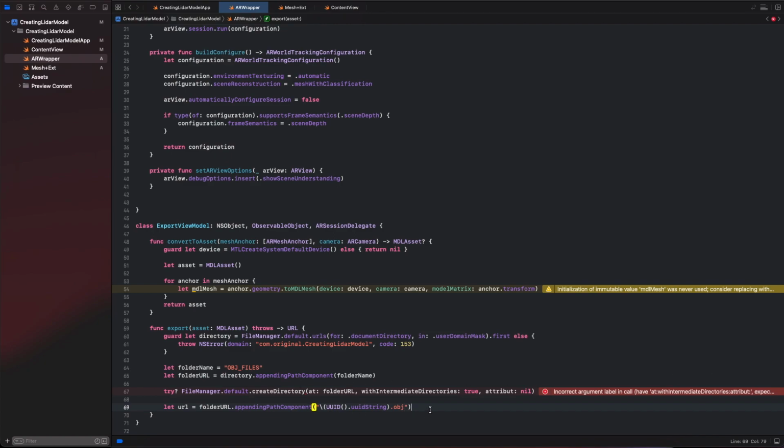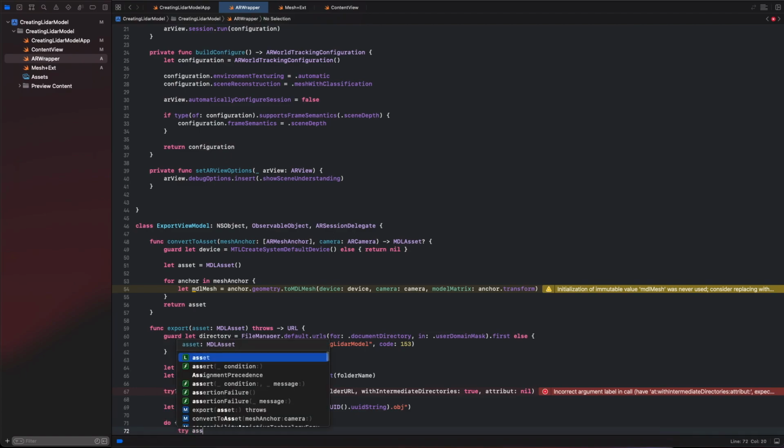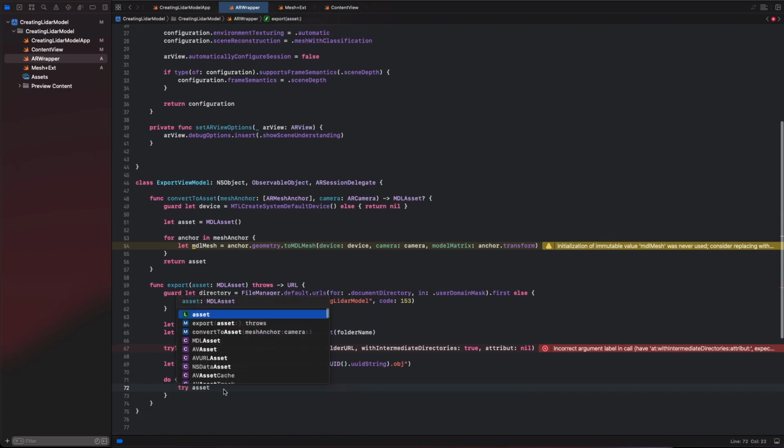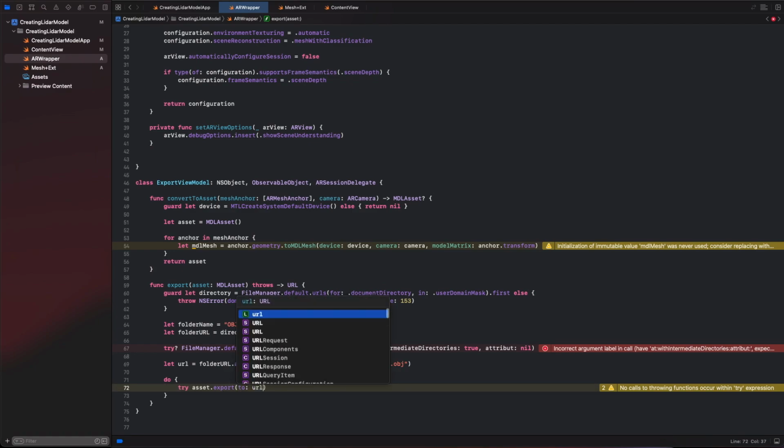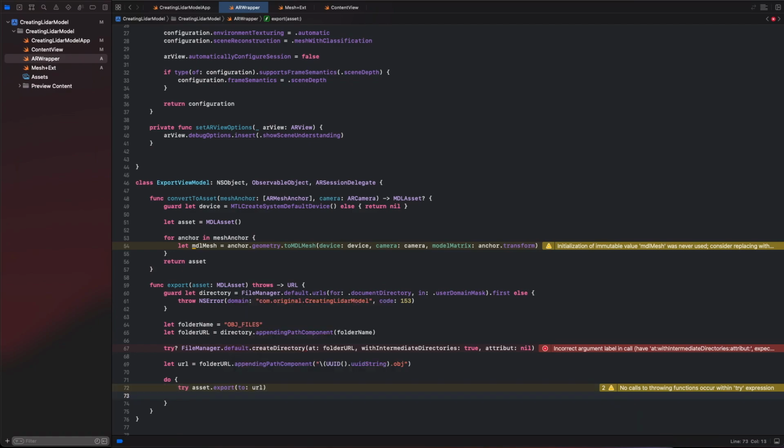Cool. Now we want to actually save the file. So we want to incorporate a do-catch block just to handle errors over here. So we want to export as a URL and we're going to print object saved successfully at the URL location.